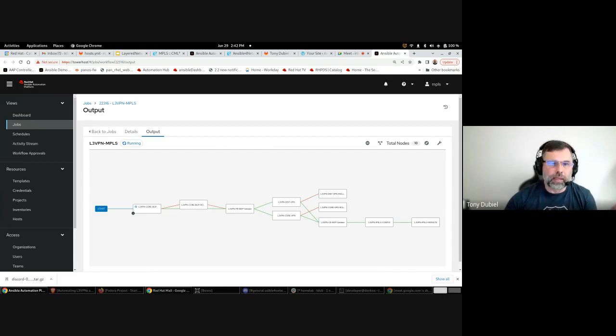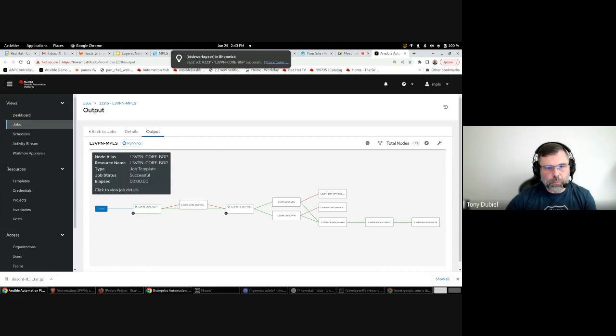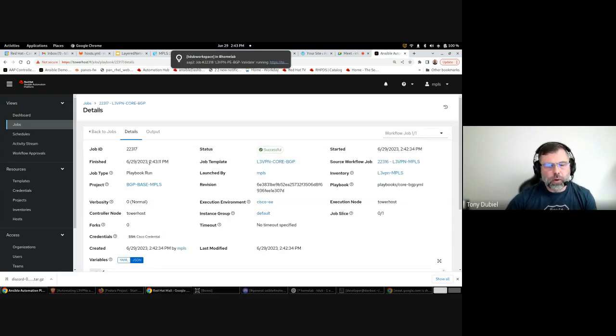But this would be important if we had a team of folks, and we want to send them notifications, not just for the whole workflow, but for each one of these job templates. And they would have more information to be able to see if it passes or fails. And if it fails, then they might need to intervene at some point to do some troubleshooting. So we might roll back, and then we need to see, okay, why did it break, and then try it again. So here we finished this particular job template. So I can look at that output.